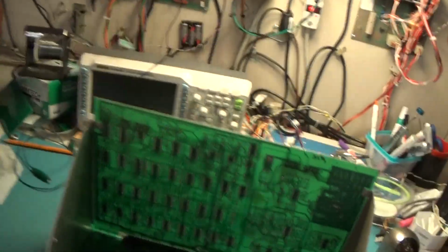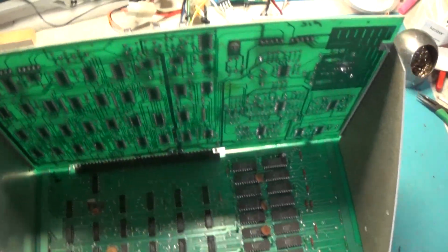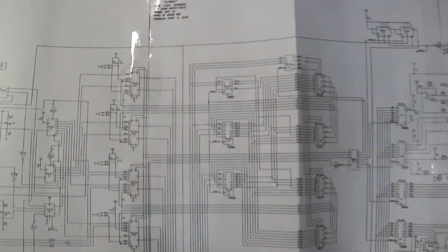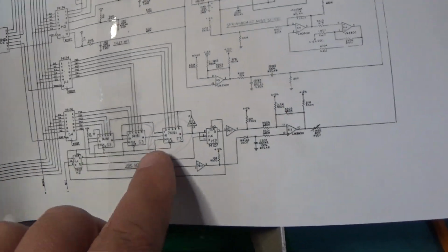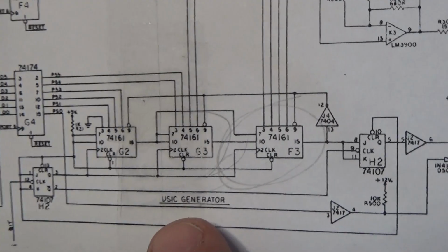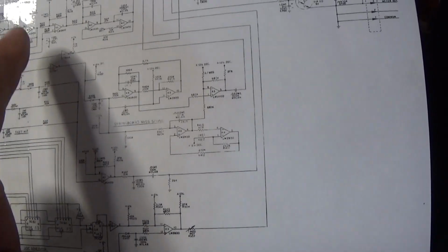So let's understand what was going on. It's a 153 right here. Let me get some locations and find out what these chips did. Okay, here's the schematic. Those two 161s were in the music generator. So there'd have been no music. And all of these sounds, there's a bunch of LM3900s on this board. And that could definitely be a problem with, you remember how our -5 was a little low? I believe those use -5.